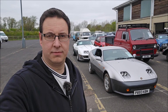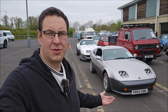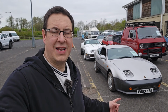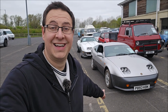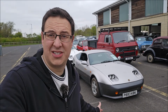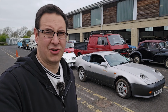Will I be adding it to my collection? No, because what is it? It's not a failed Proton design. It's not something that they made and imported or gave to be modified. Mr. Man went down to his local dealership, picked up a 1.8 litre Persona, built a chassis and tried to sell it back to him. And that's exactly what happened, isn't it? And it all fell through. It didn't happen. It's a shame because it's not a bad looking thing. But Proton in 1997, I believe, well, they owned Lotus. They didn't need another sports car manufacturer, did they? They'd got their own.